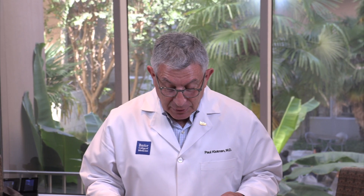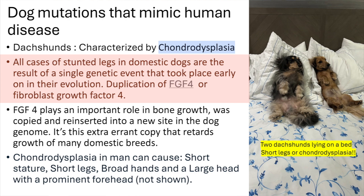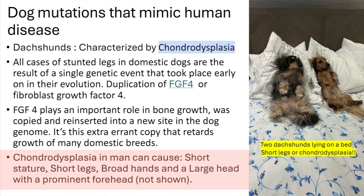There are a bunch of dog mutations that actually mimic human disease. Here are two dogs demonstrating their short legs, taking a nap in bed together — very short legs. The stunted dog legs are due to a disease called chondrodysplasia, where they don't form fully their bones. Every stunted dog — not just these dogs, but all stunted dogs — are the result of a single genetic duplication effect that took place in their evolution. It's with fibroblast growth factor 4, FGF4. There was a duplication of that gene inserted into the genome, and that second gene is responsible for the errant development of limbs. All these short-legged dogs like dachshunds have this duplication of FGF4. But in man there's also a kind of dysplasia — the dwarfs you've seen have short limbs.